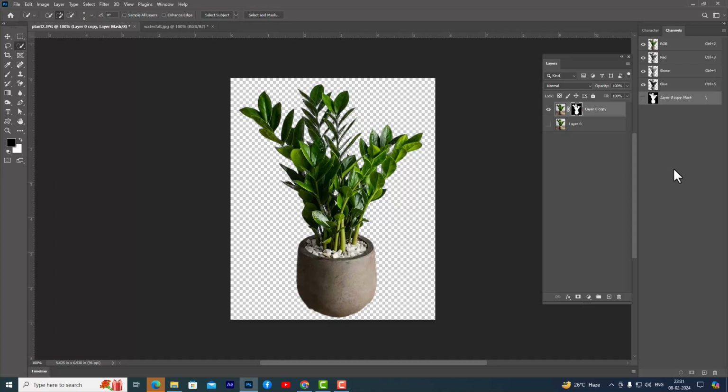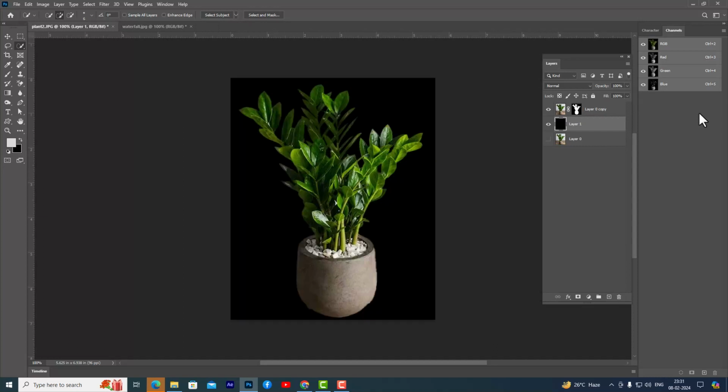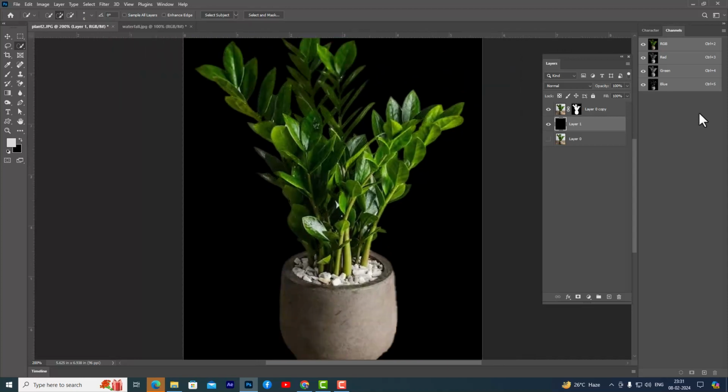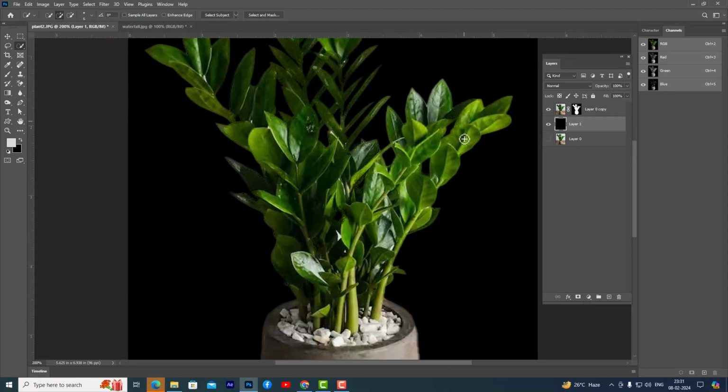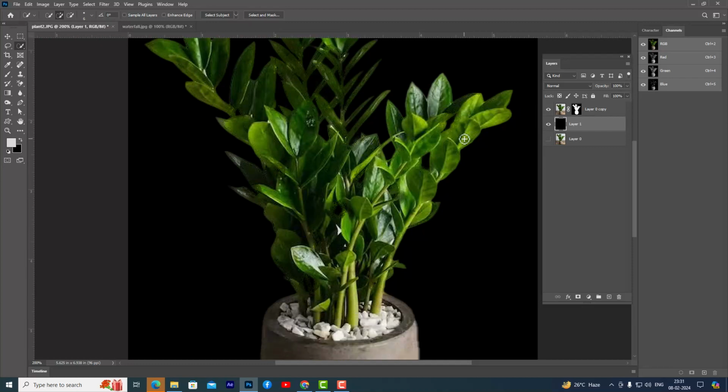So we will be creating a black background behind this pot. Right. So we can just carefully check the edges here. So we will see whether we have any issues. Okay.